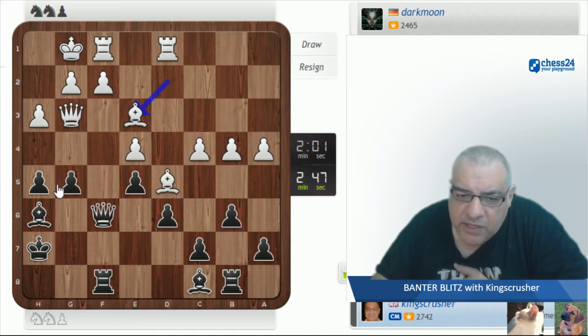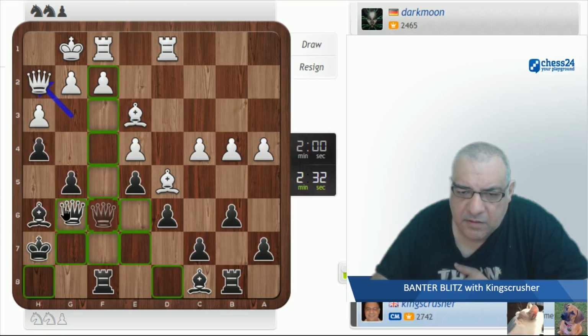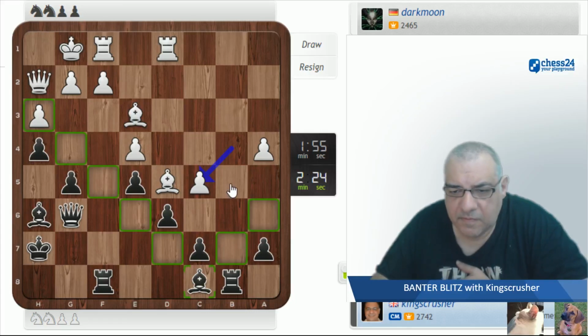Isn't h4 winning a pawn here in broad daylight? If queen f3, I just take a pawn. Queen h2 doesn't look clever. Okay, maybe it is. And this b file, this bishop a6. Is that handy? Is it?